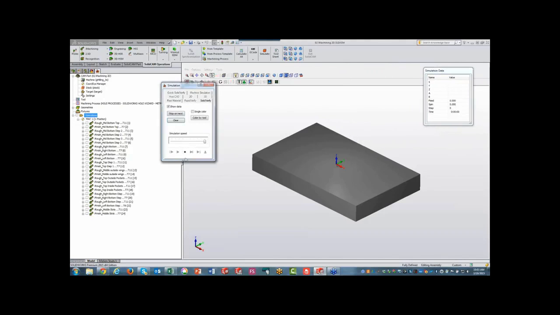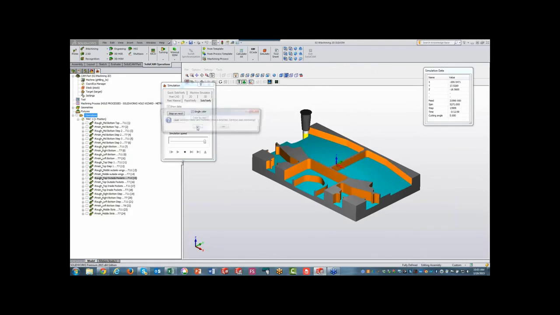Now, there's something over here that you'll see that is very important. You'll see this in a moment. It's doing all our regular iMachining operations here. And note what's going to happen in a moment. We have a crash. Why do we have a crash?